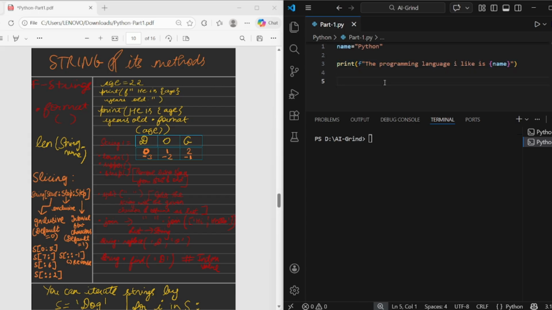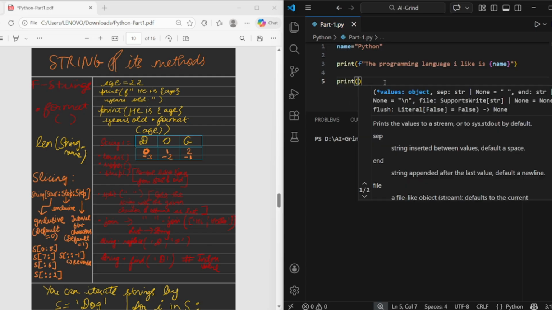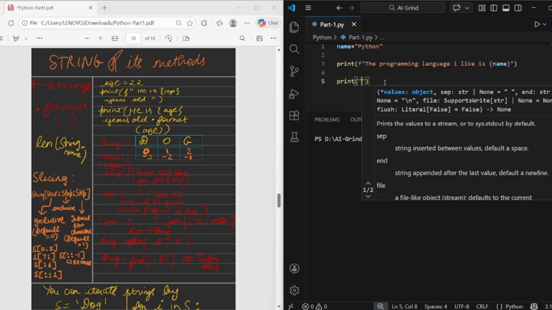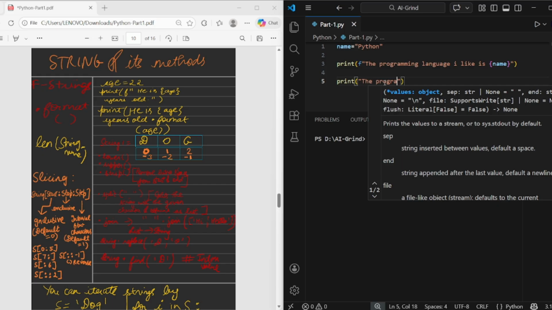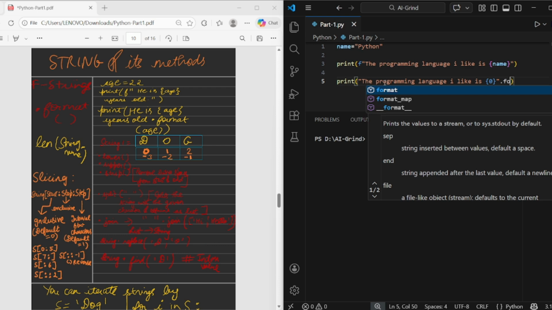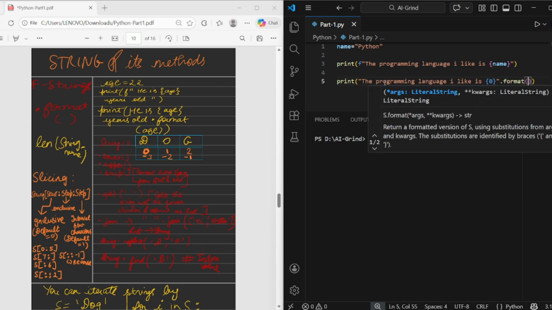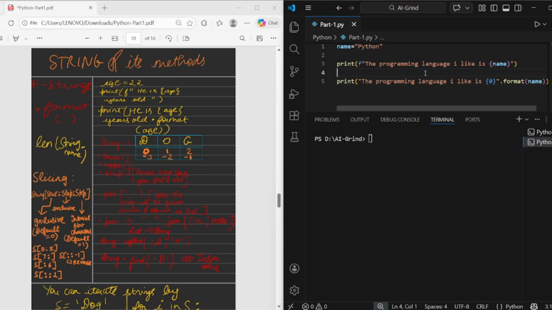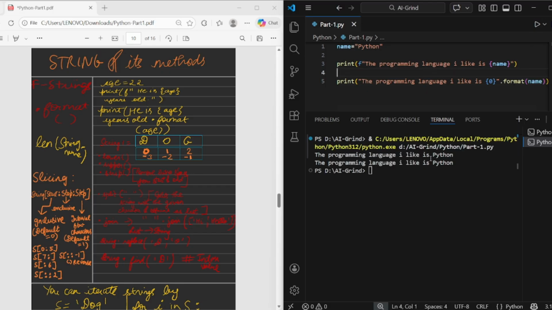Other than f-strings, you can also use the dot format method. You can write the programming language I like is, create an index like this, say 0, and then do dot format and specify the thing which you want to add, Python.